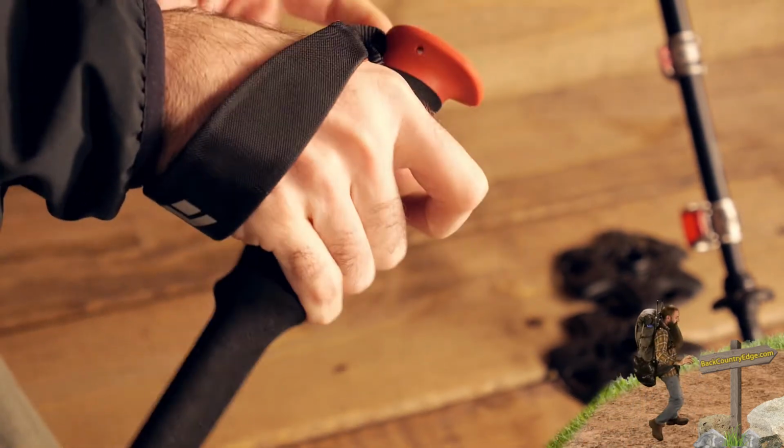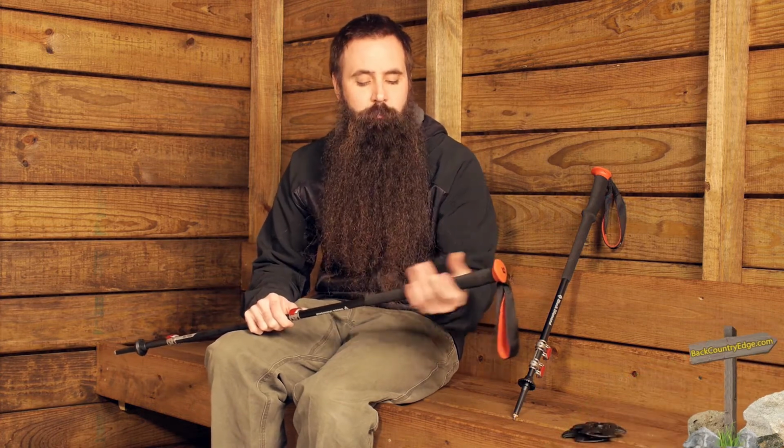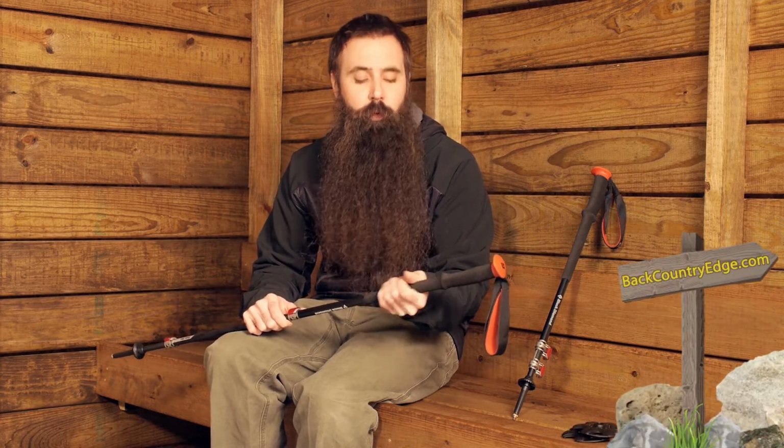The extended length to those grips comes in handy if you're using these in winter. You've got gloved hands and it can just be a little troublesome to hold the poles while you're making adjustments. You've got that much more range on which to grab the poles.